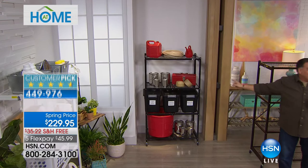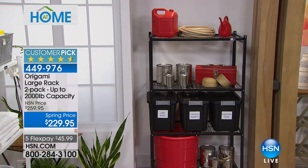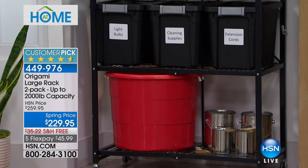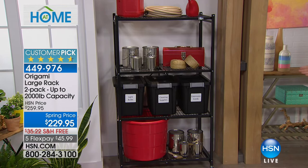For the garage — if you've never parked your car in a garage, it's a treat. Get all the stuff off the floor. The problem for most of us is we just don't have the right tools for storage. With wheels on it, if I need to get underneath it or to something behind it, I can just roll it out of the way. My garage has cabinets on the walls with Origami racks in front — I've doubled and tripled my storage. That space is about three feet across, but we've got 12 linear feet of storage in just three feet of space.